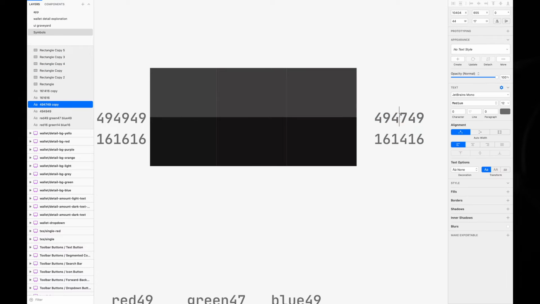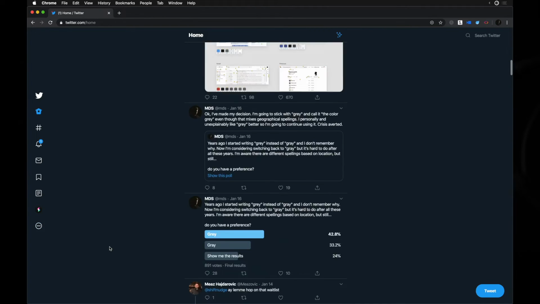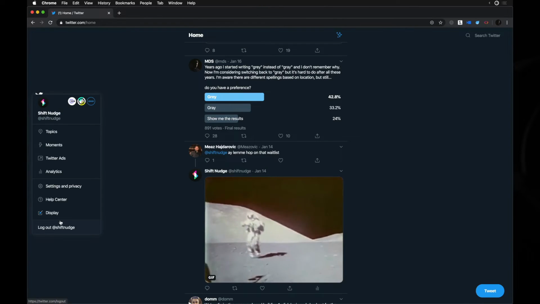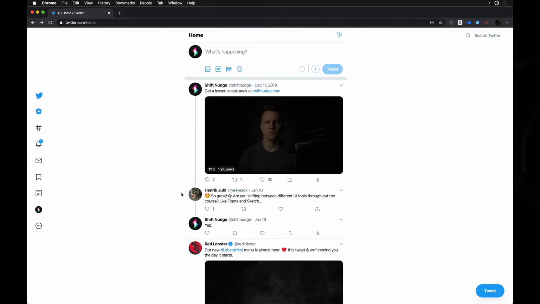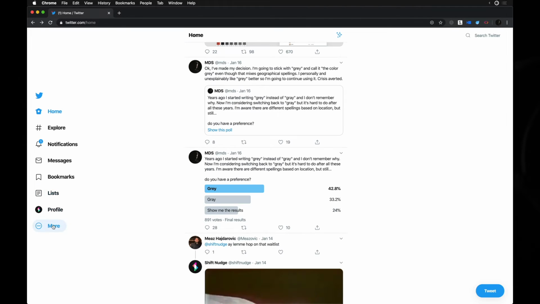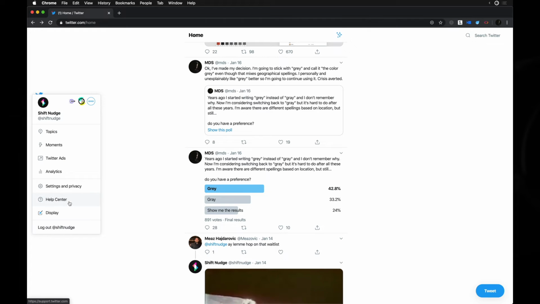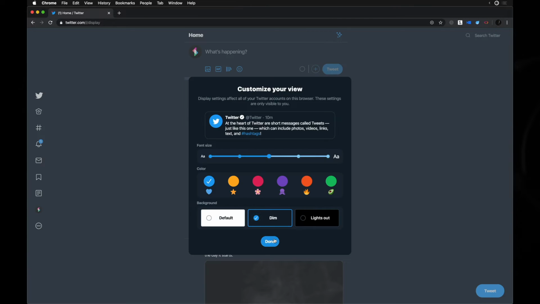But the way I did it was just removing some of the green. And another good example of this is the Twitter UI. I think if you go to twitter.com and you're looking at the display, the default looks nice. I think you can totally get a good experience with the light design. And I actually love dark UI, but I don't like dark UI when it's not done that well.